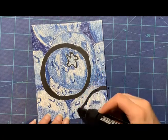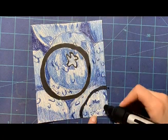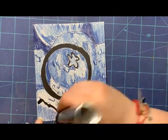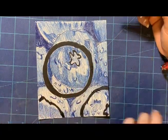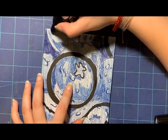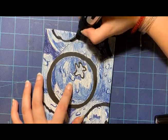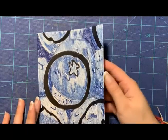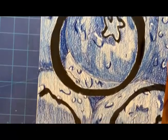So here's where I started thinking that maybe just one of the gallon is not enough. So I do a couple more throughout the drawing, and I really like how that turned out. I think it was a pretty good idea, and at the end of the day, that's how it ended up looking.